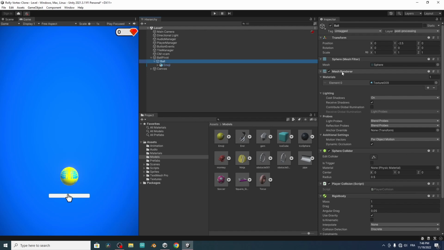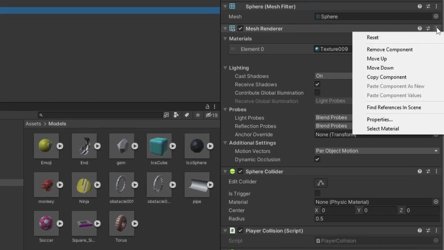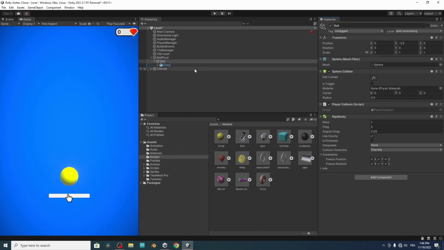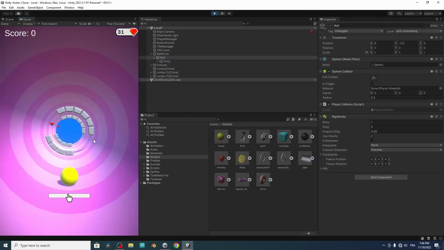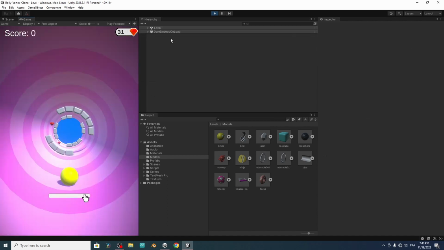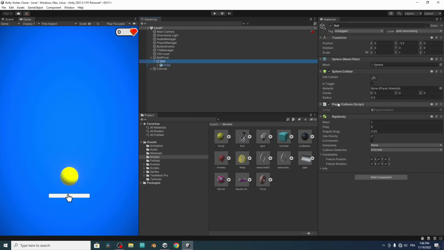And let's remove the mesh component using these dots, the remove component. Now if we hit play, you see that we can play with this new character and the player collision is working because we have all of the components that we need under this ball.